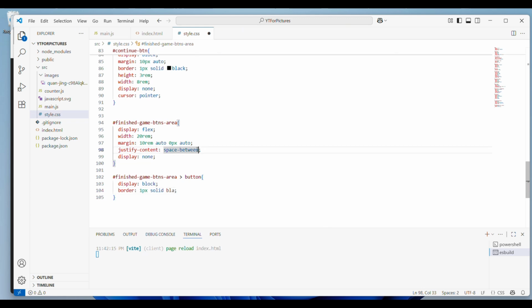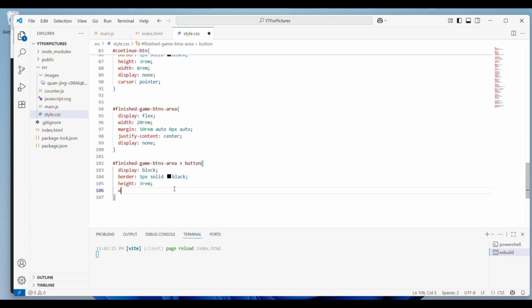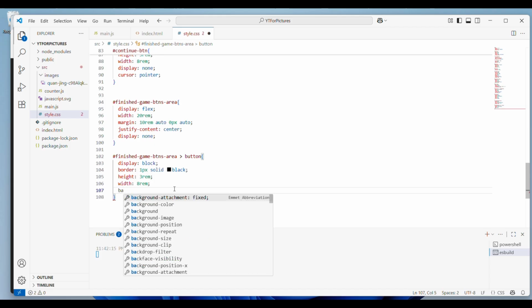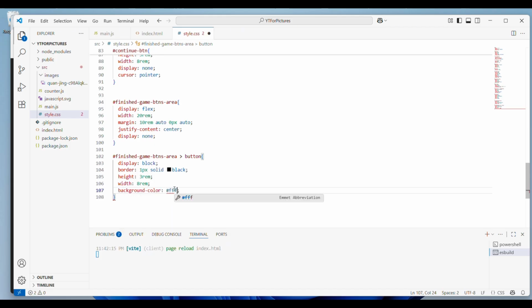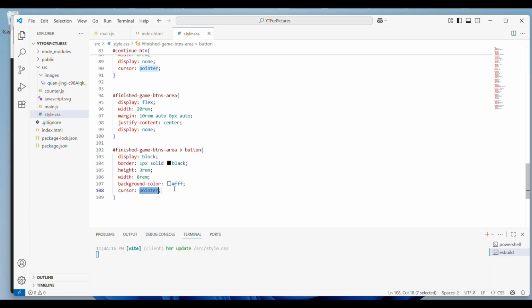Instead of space between, let's make it center, and then we'll say height 3 rem, then width is 8 rem, then background color white, so FFF, and then we'll just say cursor should be pointer.